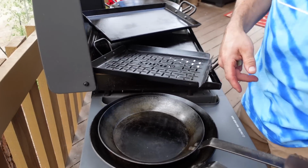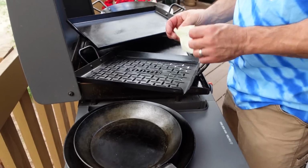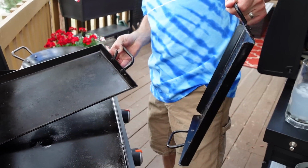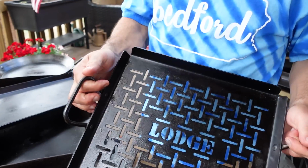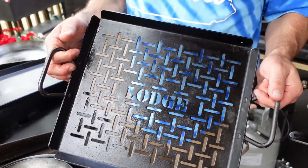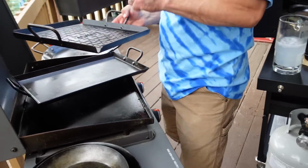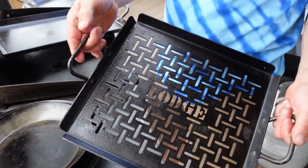You can see I have a few, including one of the leather handle holders on there. Let's see if I can find this one. I don't know what this one's called. Apparently my list blew away. I forgot what this one's called, but it's in the Lodge cast. What am I calling these? They were seasoned steel, carbon steel, the Lodge carbon steel line. The theory for this would be that you could put veggies on here and put it on your grated grill. Of course, Blackstone Griddle, don't need to worry about it anymore. I don't use this anymore, but I'm certainly not getting rid of it.